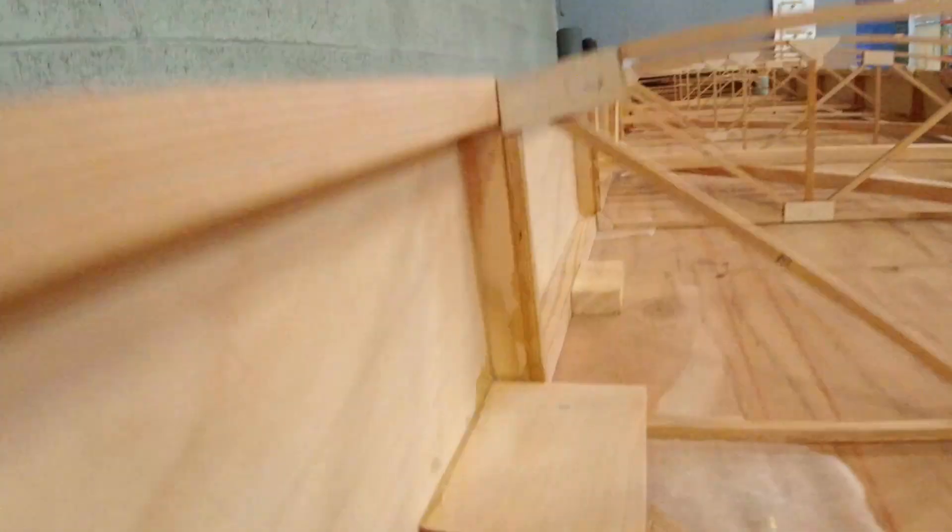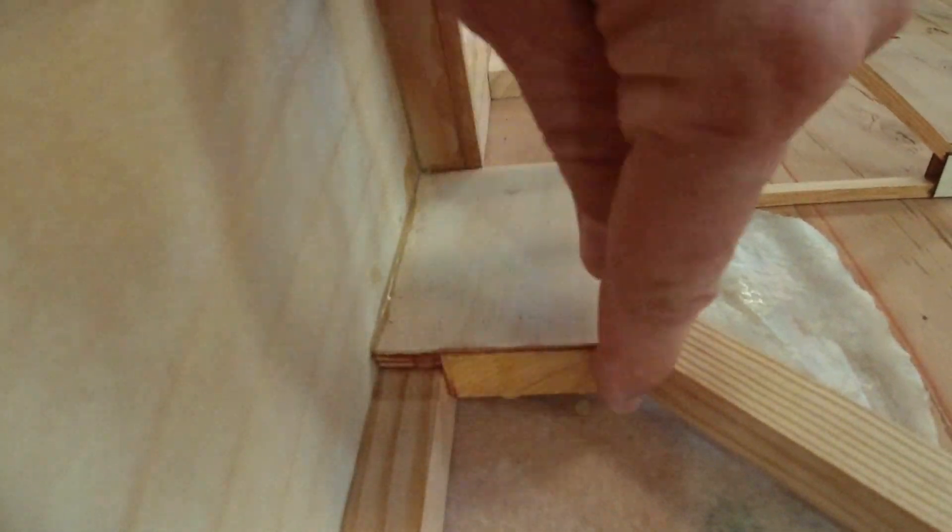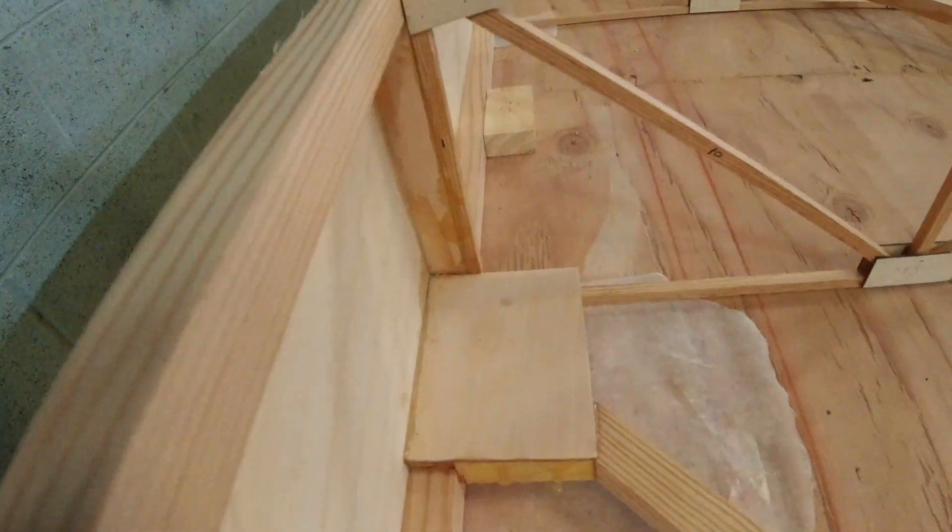The corner blocks are easy — you're mostly dealing with 45-degree angles, maybe a little bit of trimming, nothing really special. Except on this one right here, let me take the camera off the mount so I can show you. You do have to add some RS5, which is a quarter by three-quarter, just in behind the corner block that goes here, just to fill that space before you put your plywood in. That takes care of everything, and everything fits nice and tight.